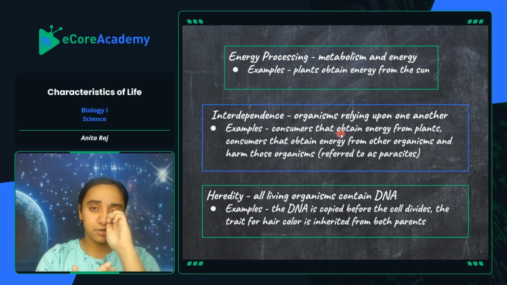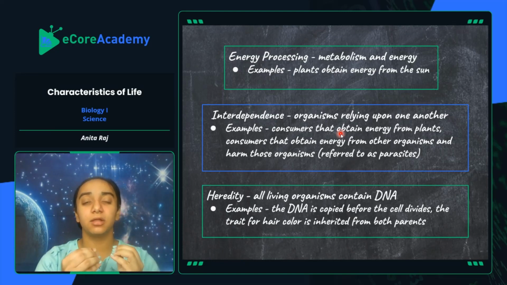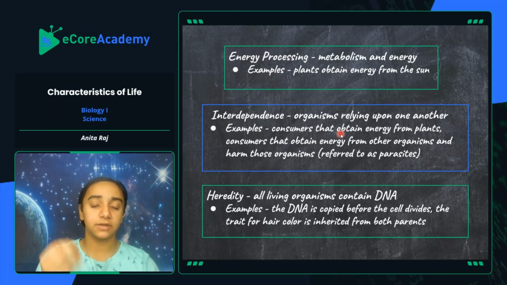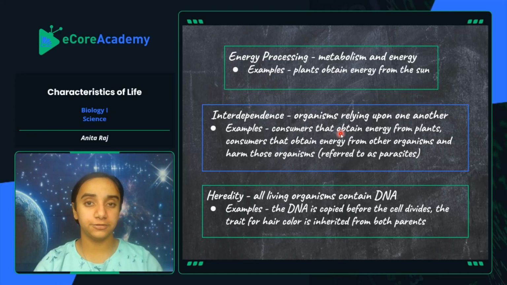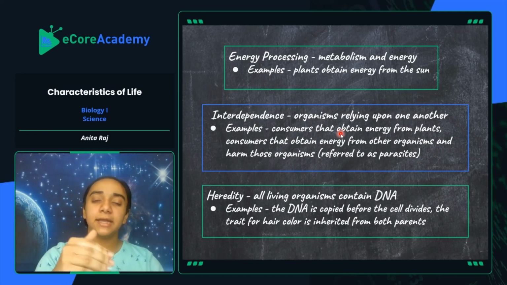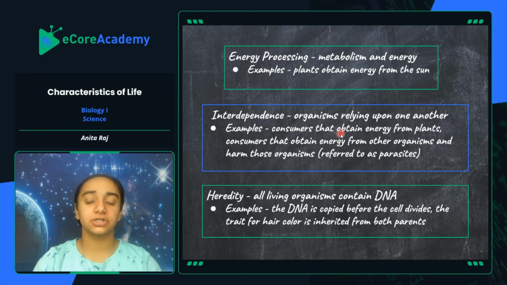On the other side, we have synthesis. So synthesis is building molecules up. The body also does that, and that's called anabolism. An example is plants obtaining energy from the sun. In the plant's case, all of you probably know about photosynthesis, but I doubt many of you know exactly how photosynthesis works all the way down to the biochemical level. And again, we'll be covering that in biology as well. So this is just a quick overview: light hits the plant cell, and in the plant cell, electrons are agitated, and that agitation will actually produce energy for reactions to occur in the cell. So that is how plants obtain energy.